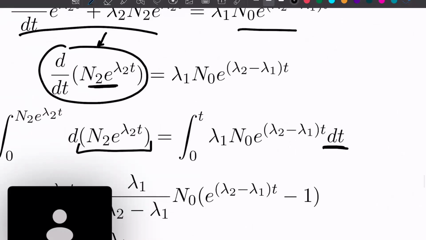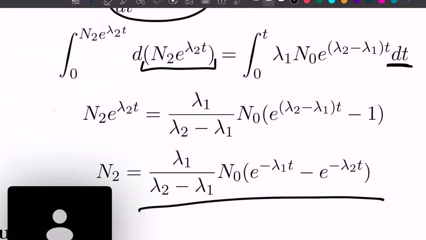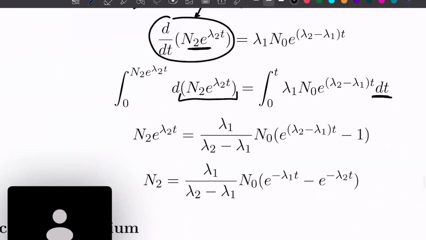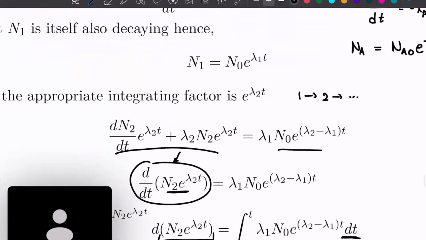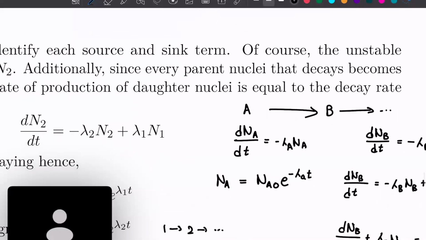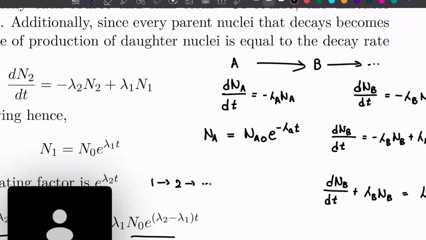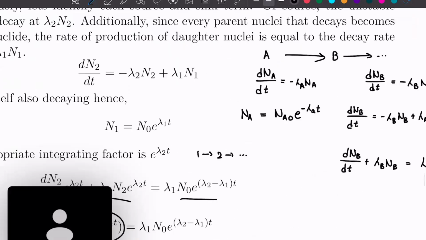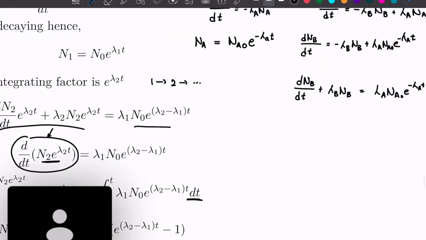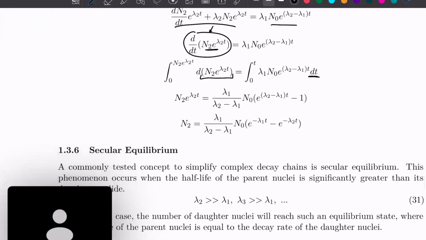This side, pretty okay, normal. Then you expand this out, and that's how you get the expression for your n2. So in this case, the integrating factor is quite important. Another way you can do this is by doing a non-homogeneous solution. So you can do the general solution, then after that, you do a particular solution, and then you can get the same result also. So there's two ways to do that. If you don't really like integrating factor, you can stick to your homogeneous and particular solution technique.